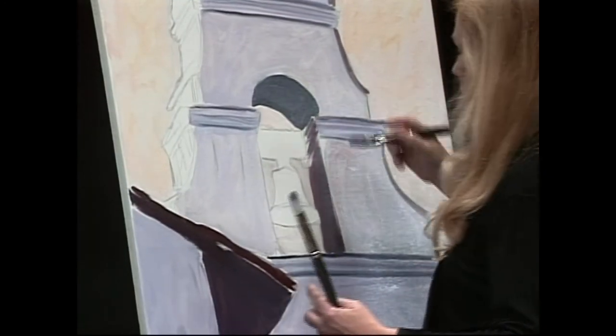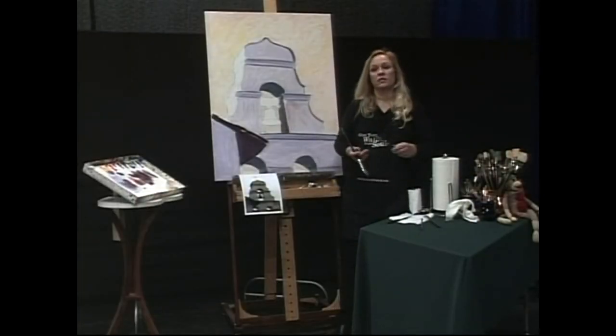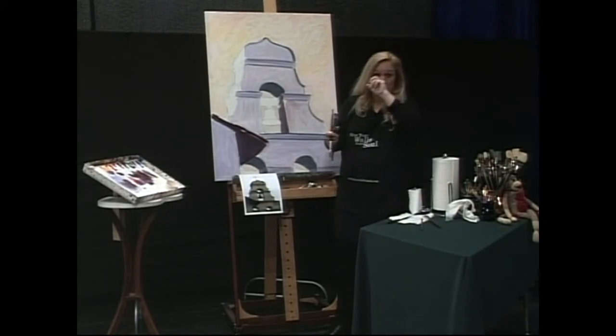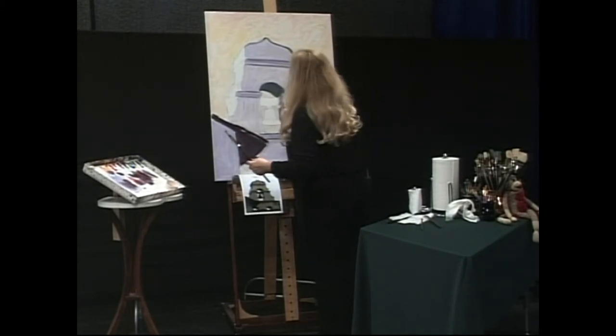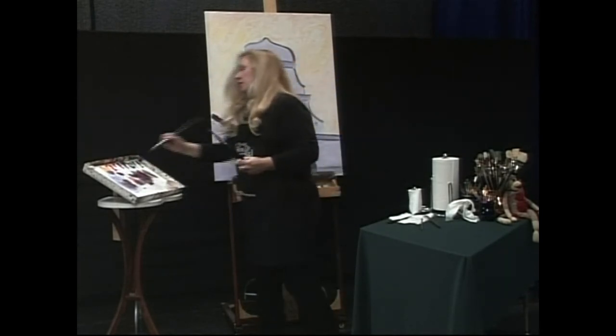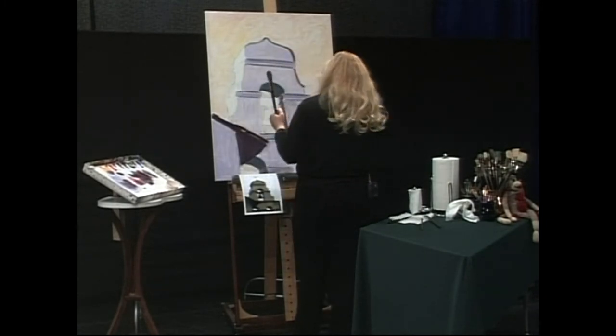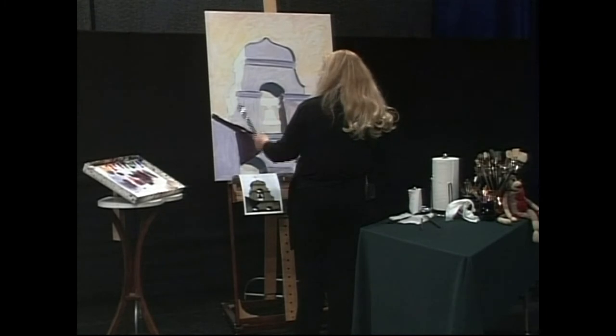Yeah, that's close. And now I'm stepping back to see if it's starting to take on some dimension. It really is. It's starting to look kind of like a mission. Even though it's rough, I hope you're getting a good idea that even in its rough state, you can start to get a sense of place and a sense of what's going on. Okay. Those browns, we've got the bell going on there.